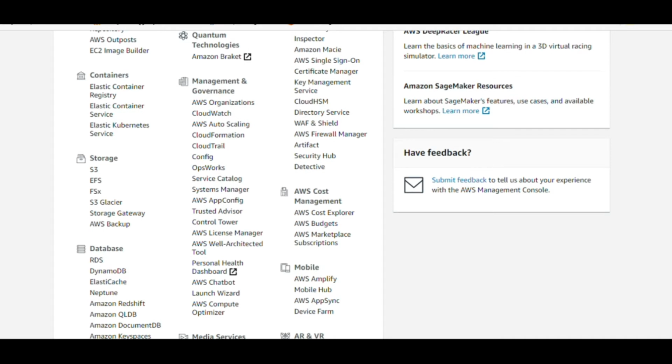Containers, we're going to do that probably a bit further down the line because it's a bit more advanced actually if you are a beginner. And yeah, so storage, S3. So these are your buckets and your file systems and all of that good stuff. So we'll go through that as well in this lecture.